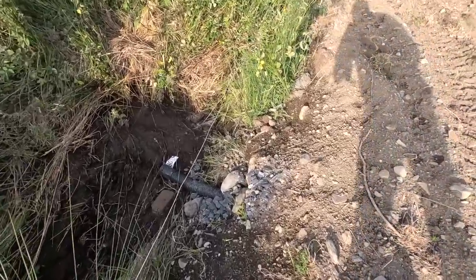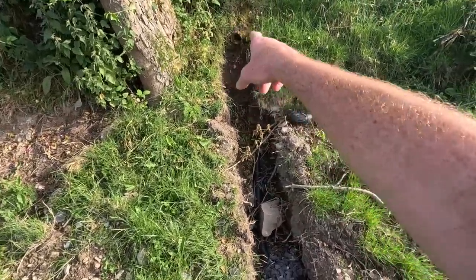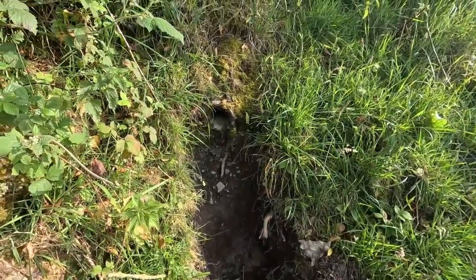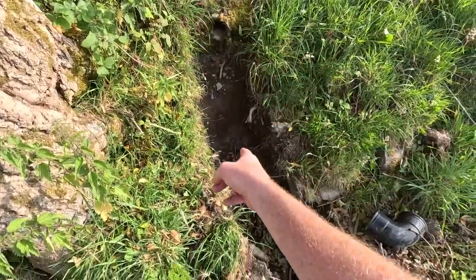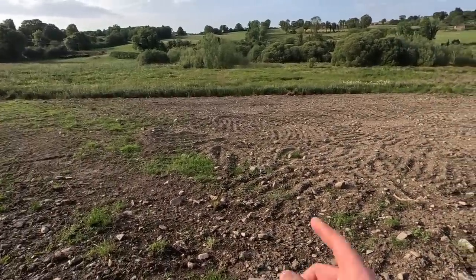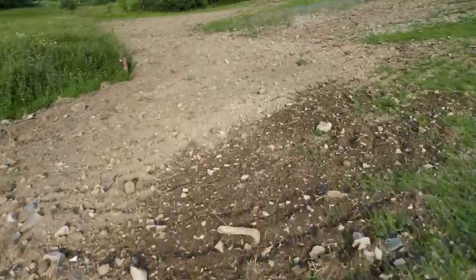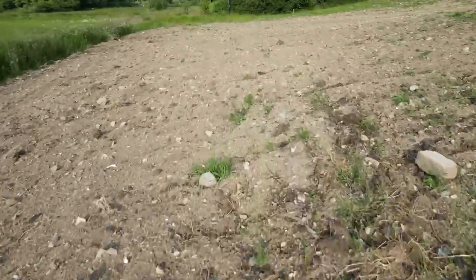We have some big stones thrown in at the end of it as well. This is our pipe coming up here at the end - we didn't put any more stone at the very end of it because I'm going to get a solid pipe, 90 degrees straight down, 90 degrees again into this here, and that'll take it away because that there does run out at a hell of a pace during wintertime or any time when it's wet. So rather than it flowing down into a stoned area, I'm just going to pipe it directly into this.